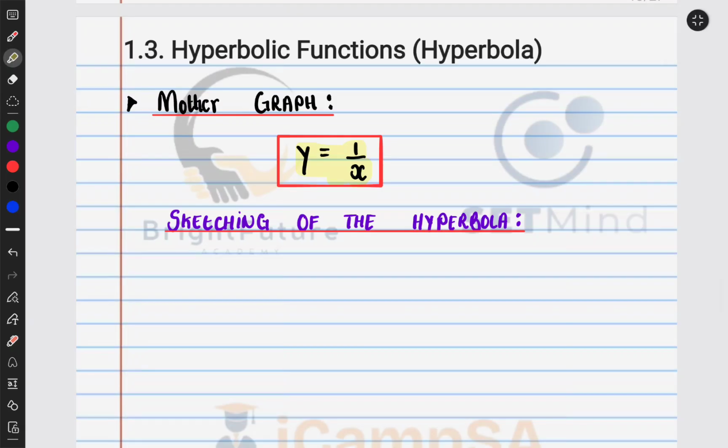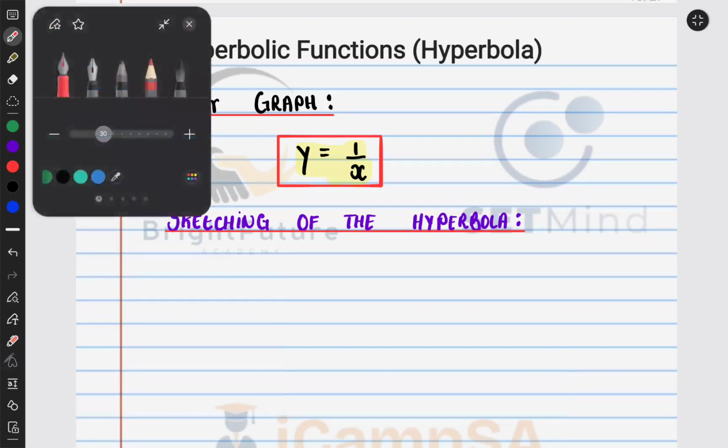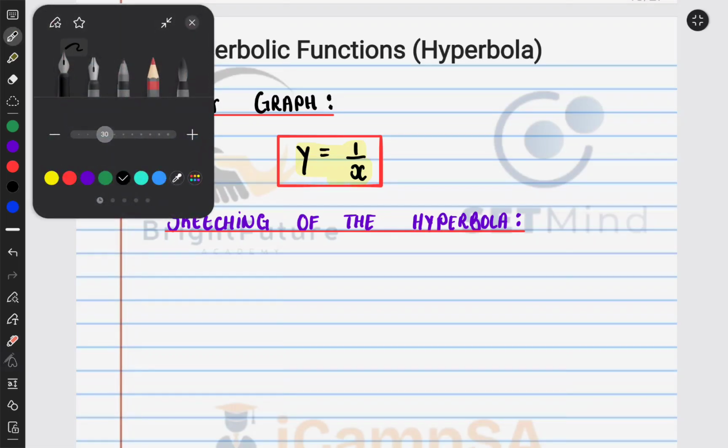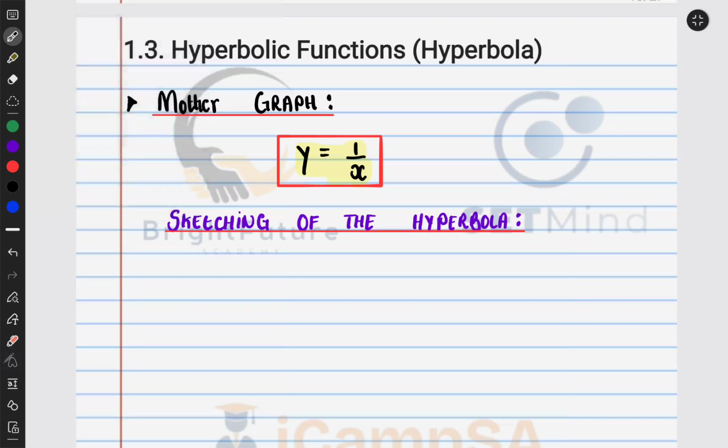Before we get started in this session, I want us to do something a little bit different. We'll start by sketching the hyperbolic function, because there's something that I want you to see. So far we have been dealing with continuous functions, but when we sketch a hyperbolic function, something interesting happens. There are some values that the function never touches. It will approach but never touch them, and we call those asymptotes.